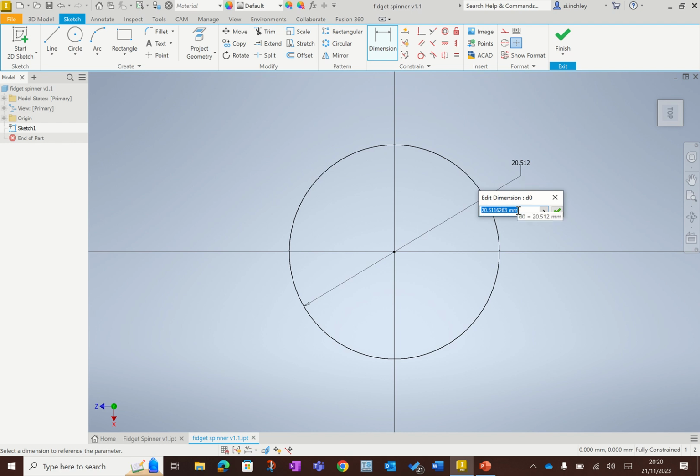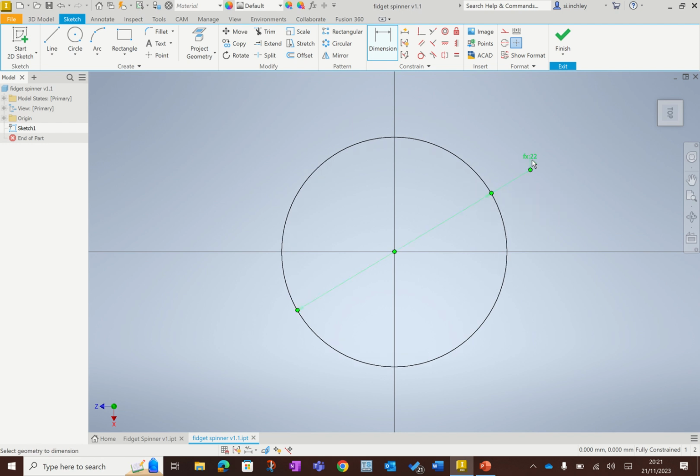Now I could either tap in 22 now, or if you use this little arrow key here, you can scroll down to list parameters, and here you've got all the ones you've just made. I'm going to click on bearing diameter there at the top, and then click OK. And you can now see that has taken that measurement and put it in as 22. It's got the little symbol for parameters there called FX.